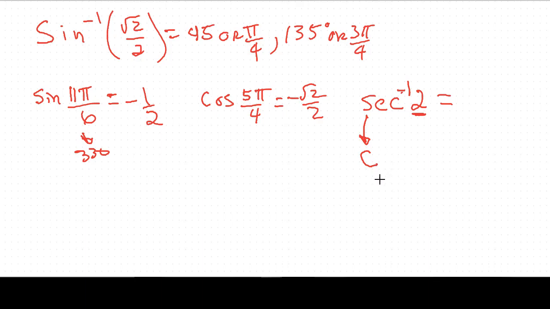So what other trig function do you know that has a C in it? Cosecant? Cosecant does too. Dang, I didn't even think about that. Oh, I mean cosine. Because they're reciprocal functions of one another, right? So cosecant and secant aren't related to one another. So I'm going to put the negative 1 back, and then I just got to take the reciprocal of that number.